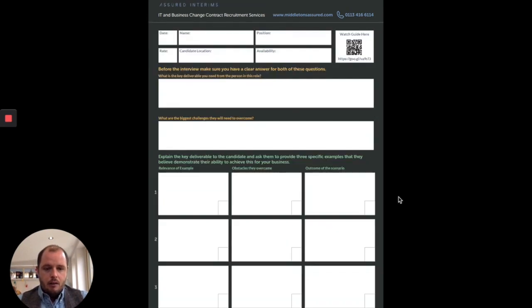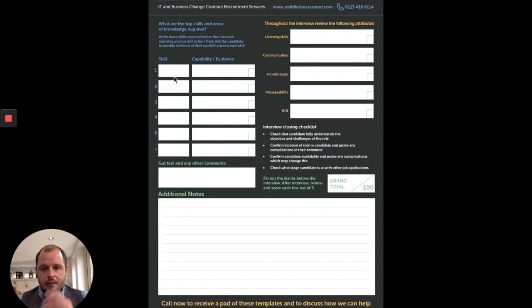The next part, and again this is worth a little bit of preparation beforehand, is when you're thinking about the skills you require of the person. I've left 6 boxes here. On the left hand side, there are 6 boxes where you can list the top 5 or 6 skills that you think someone needs to have to be successful in the role that you're recruiting for. Now, it might just be 3 skills, it might just be 2 skills. It doesn't have to be that you fill all those boxes out. But again, going back to the original point, the critical thing is that you have a consistent approach against all the people that you're meeting for that particular role.